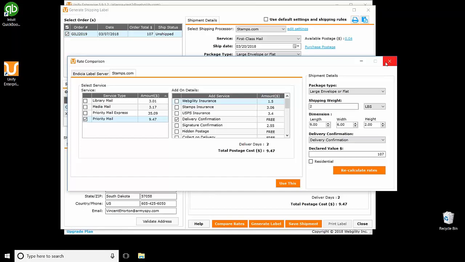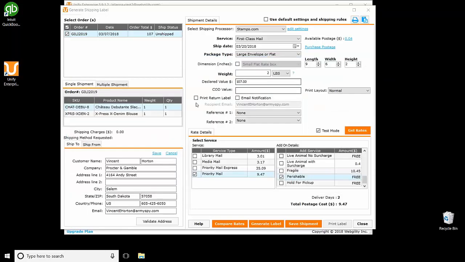So this is our shipping comparison. You're able to compare rates between Stamps.com, Indicia Label Server, UPS Direct and FedEx. You're able to see them in this tab in this way as to which one gives you the better rate. I know that with Stamps.com I have better rates for shipping this versus Indicia Label Server. Now, if you have negotiated rates within UPS or FedEx, you can view that information here. You'll be able to see the normal rate, and then you'll see, quote unquote, my rate, which is your negotiated rate.